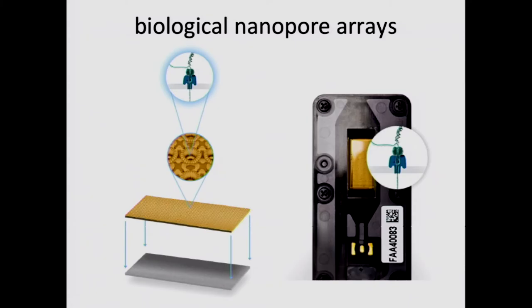Alpha hemolysin is one of many, many proteins that just likes to make a pore in a fatty lipid membrane. So essentially, you have a fatty lipid polymer membrane with all of these little holes that the alpha hemolysin makes hexamer pores in. And the idea is that these pores can then be channels through which things can or cannot move through. And so let's see what that looks like.